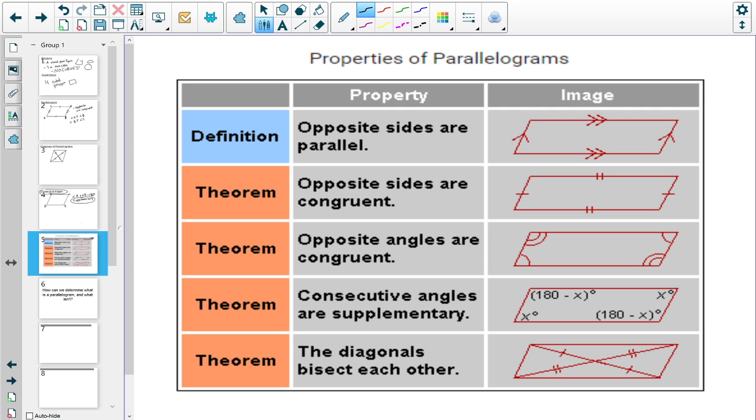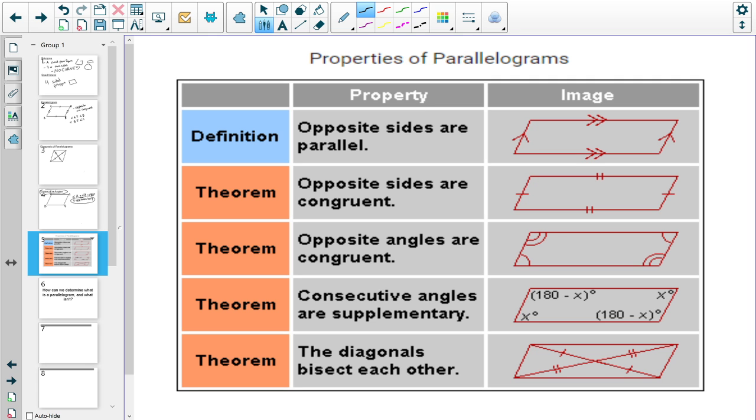We'll just review everything we did thus far because I know that's a lot of information really quickly. So we say the opposite sides are parallel. If you have a parallelogram, the sides across from each other are always going to be parallel. Opposite sides are congruent. Those same sides across from each other are always going to equal the same thing. Opposite angles are also congruent. So the angles opposite of each other, as you see in that picture there, are going to be equal in measure. Consecutive angles are supplementary, meaning that the 2 angles next to each other will always add to be 180 degrees, and the diagonals bisect each other.